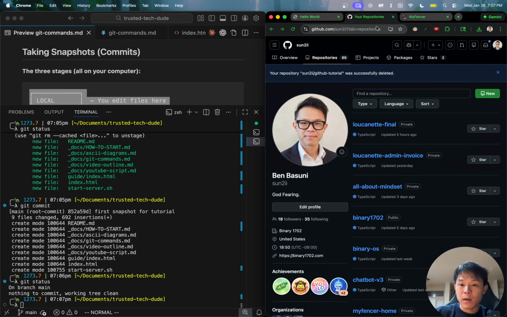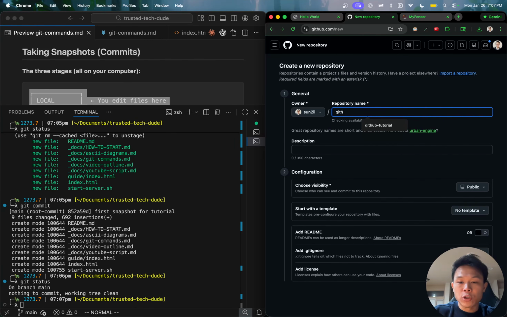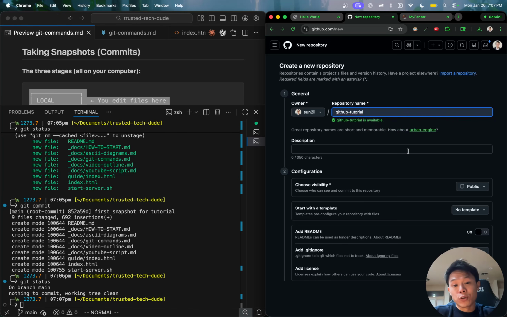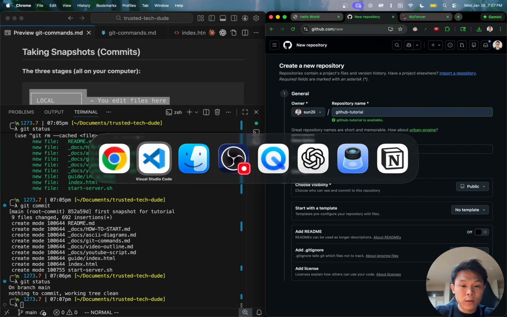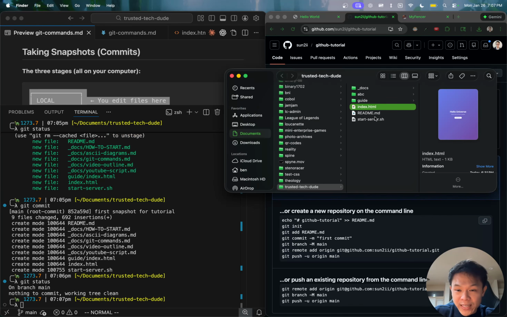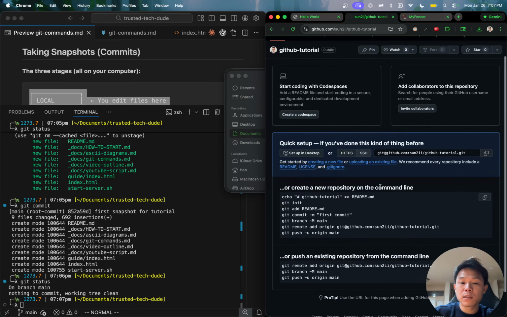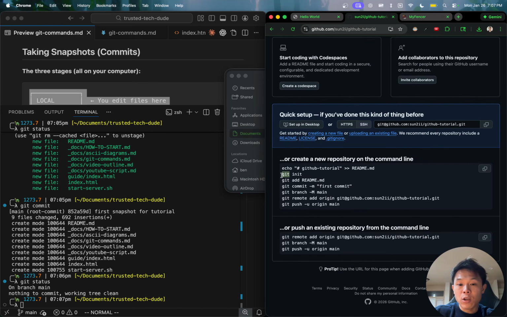Now we go to GitHub. I'll just create a new repository, which you can think of as a new folder for me to store these items. There's a bunch of these Git programs to run. You'll see a few of these, like you have to initialize it. This is adding a README. Here's the commit that we did. Don't worry about branch right now, but it's pretty straightforward.